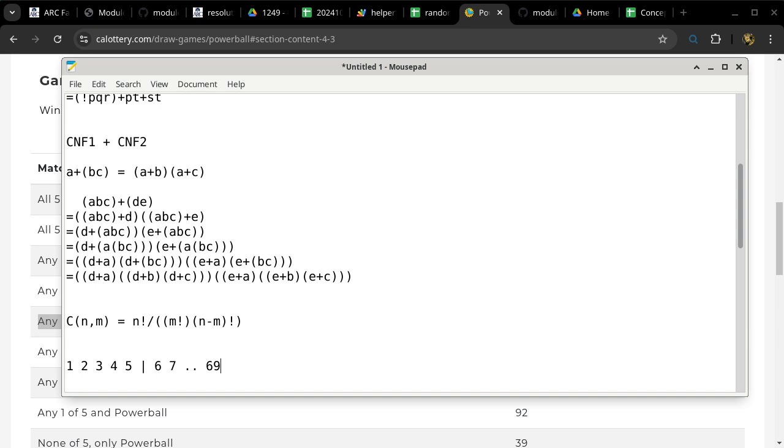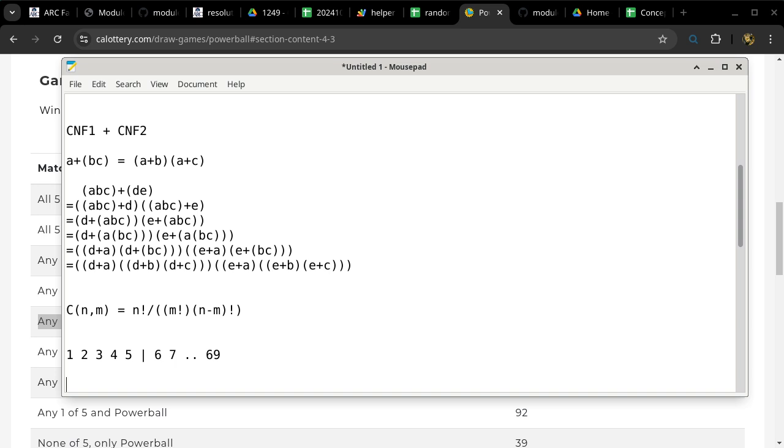Is that okay? So this is the first thing we do, is to partition the 69 numbers into two subsets. The first subset, which only has five, are the winning numbers, and then the rest go into the other subset, and those are the non-winning numbers. So tell me again how many of the winning numbers we need. Three, okay? So we need three of these. And then what about the non-winning numbers? Because in order to make a ticket, you need five numbers. I need three of those five numbers to be coming from the winning numbers. What about the other two? They have to be non-winning numbers. So we need two of those. Right? Are we good so far?